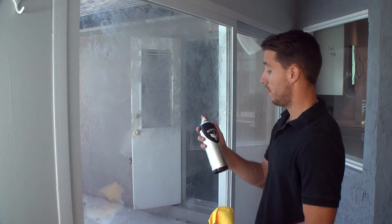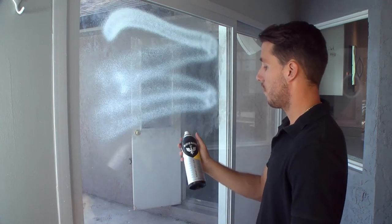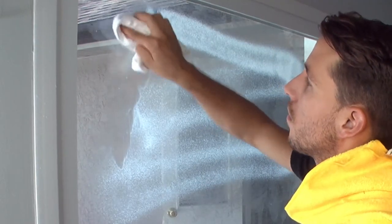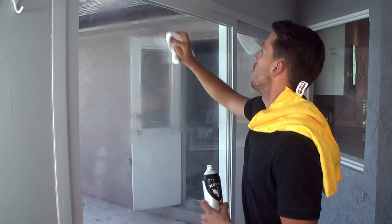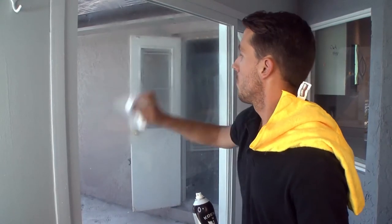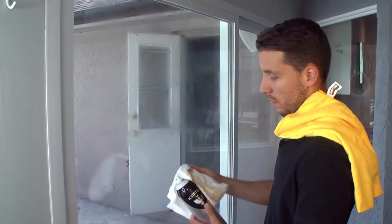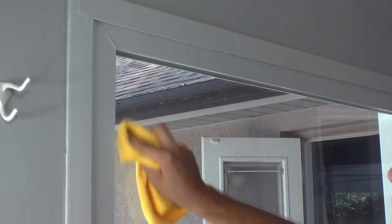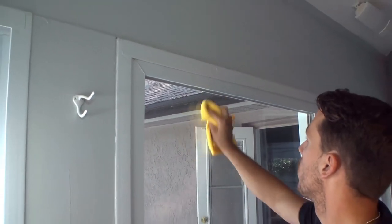Koenig Spray Polish is the most efficient and effective way to clean all the glass surfaces in your home, including large sliding glass doors, picture windows, mirrors and more. Simply spray Koenig directly onto the glass surface and use the included white terry cloth to wipe Koenig into a slight haze — you'll be surprised at how much dirt and fingerprints it actually removes. After this, use the yellow microfiber cloth and gently buff the haze away, revealing a stunning transparent clean that adds a molecular layer of protection to your glass, repelling water stains and dirt for months.